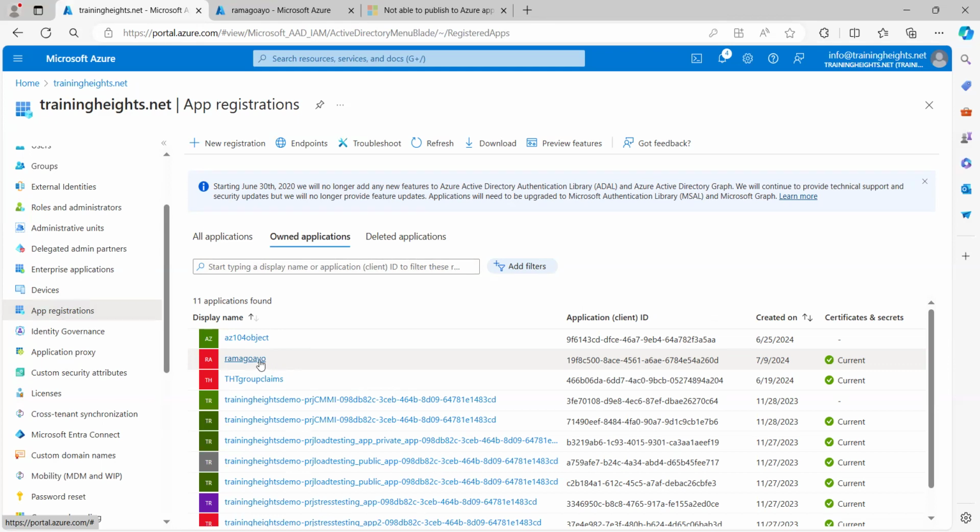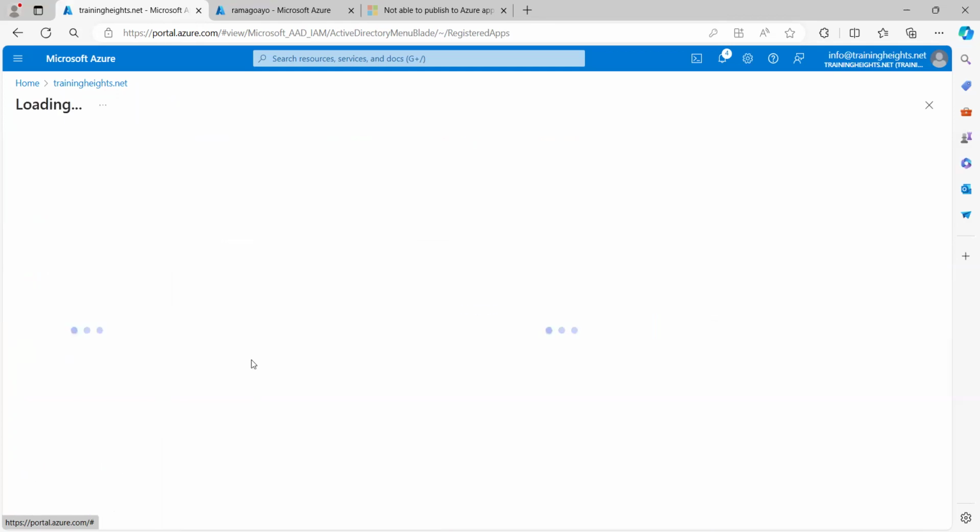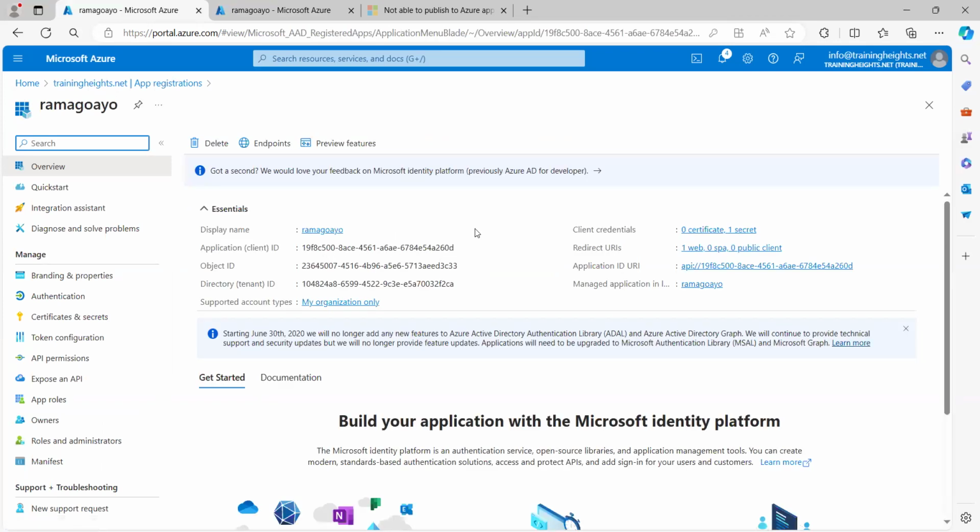This app registration, I didn't create it manually. It was created for me when I added Microsoft as a platform from the web app. So this is the aspect that we are delegating to Azure. We are not doing it ourselves like our previous videos.